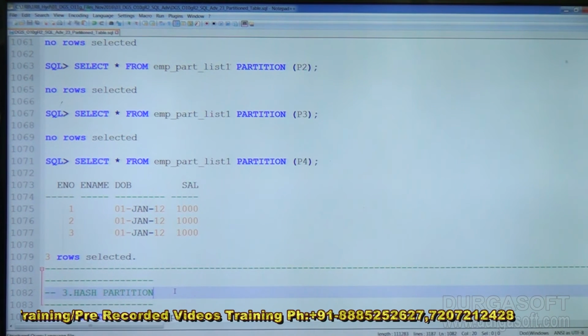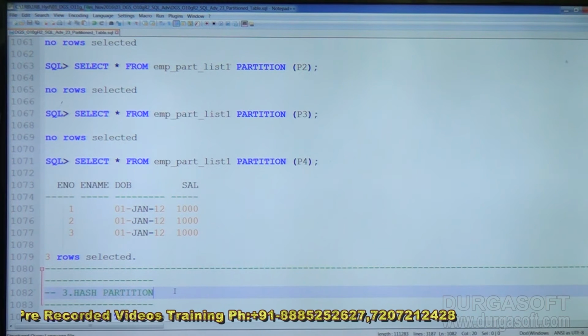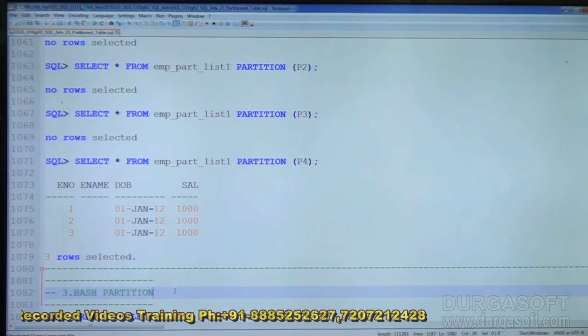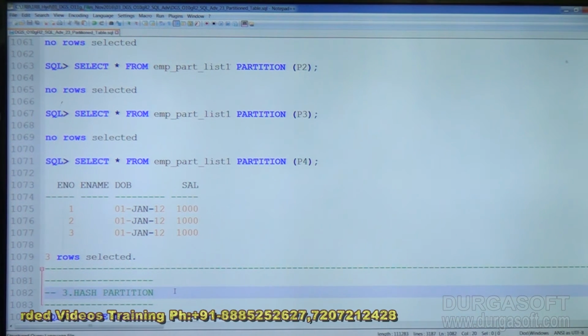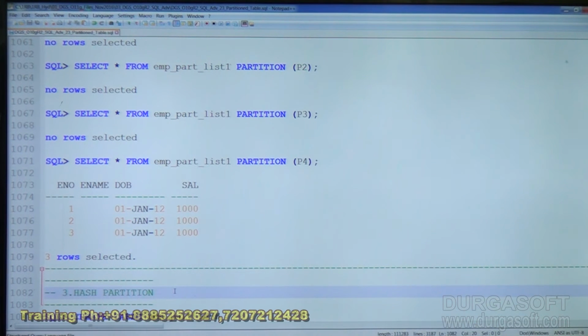The main advantage of hash partition is it will help us to make the inserts faster. Inserting data into the table becomes faster because the incoming data will equally be distributed among the partitions and it will keep on inserting continuously.